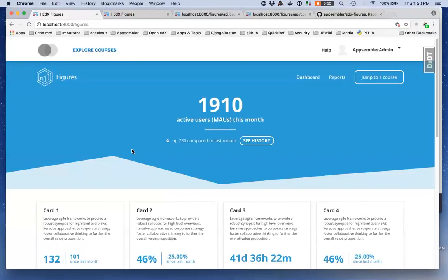So for the immediate future, development is connecting to the data models directly in edX platform for basically live data, and also connecting with models where we've stored time series data in the Figures app. I am also opening up in Figures the metrics models so they are accessible, modifiable, writable, and readable in the REST API. They need to be for the front end. With that, in the future we could move from acquiring data directly from the models to acquiring data via a REST interface, which means we could move this app onto its own server in the future, should we find that that's useful. Thanks, no, that's helpful.